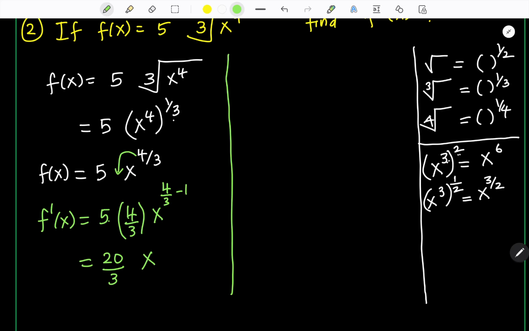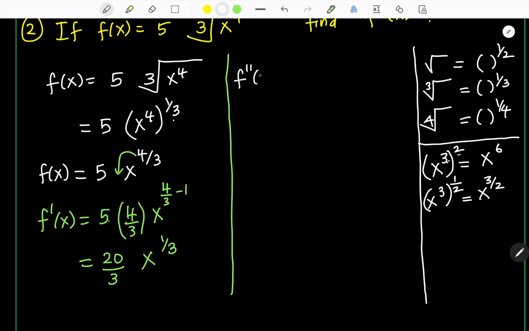You can directly use the calculator instead of doing it on your own. Definitely you will make mistakes when you are doing on your own. So fraction mode 4 divided by 3. Okay. And then minus 1. Which is equal to 1 over 3. Now we are going for second derivative.